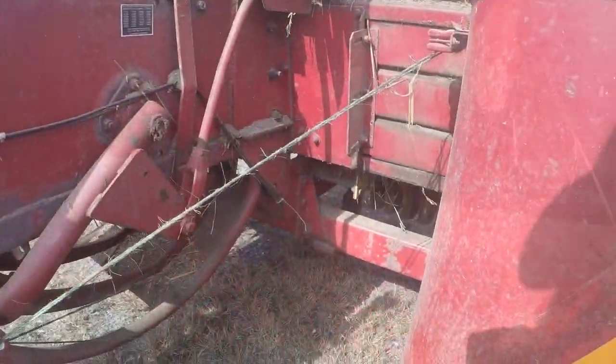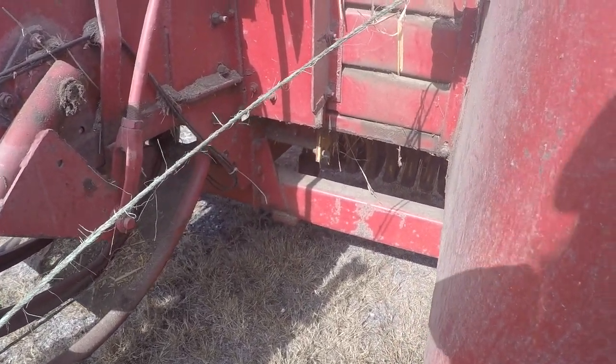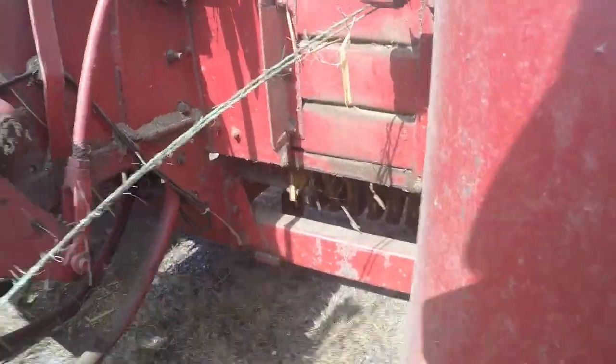Right in there, the hydraulic cylinder that I put on the tongue to push it out. Right on top of the cylinder there is a stop. I had to put a stop on it because the cylinder had more stroke than what I needed. I couldn't get it in there where the stroke would end exactly where I needed to, so it's got a stop on it to stop it. But it works really good.